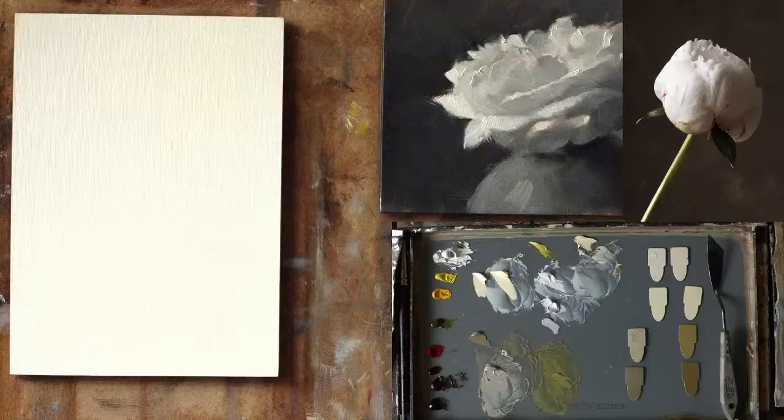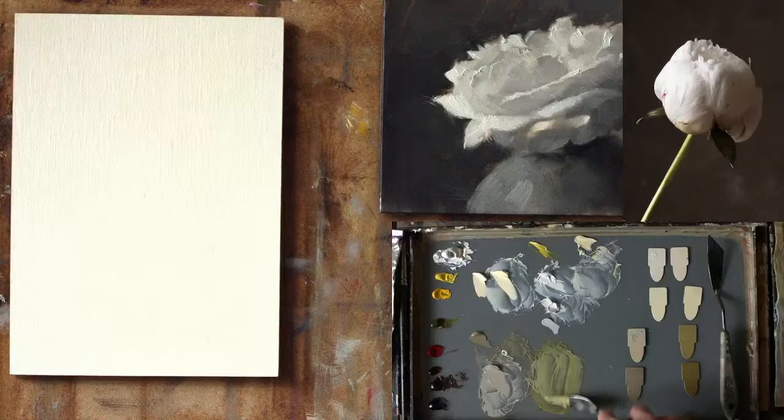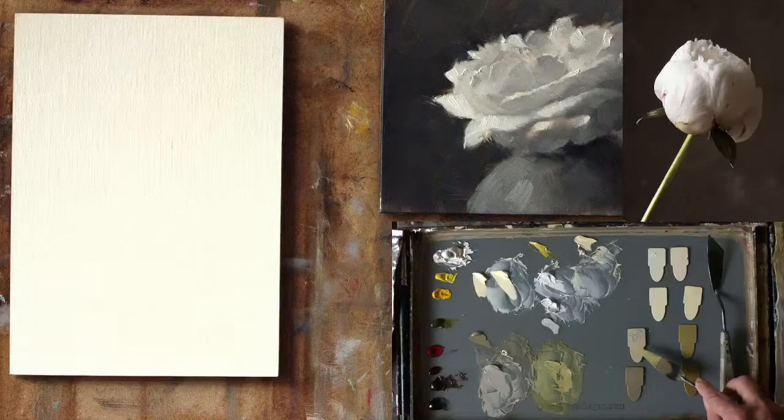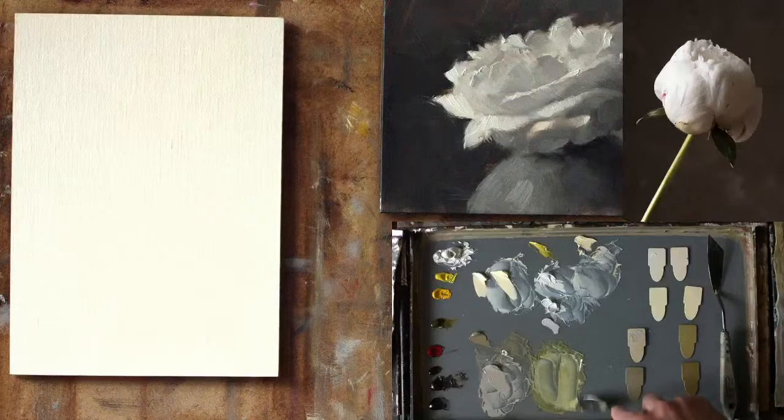Values, all right. Bring the value of this one up. We only need a small amount of this to swing the hue because it's higher chroma. Actually, it's losing chroma as I add the white though, so we'll see.